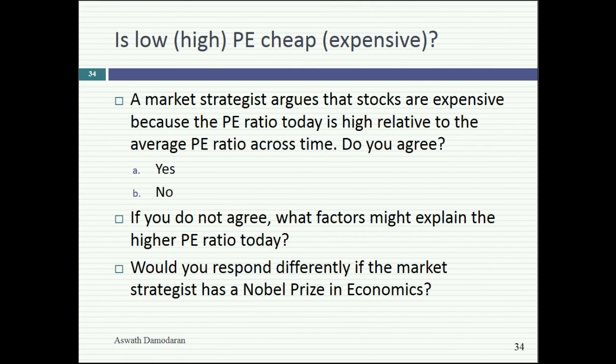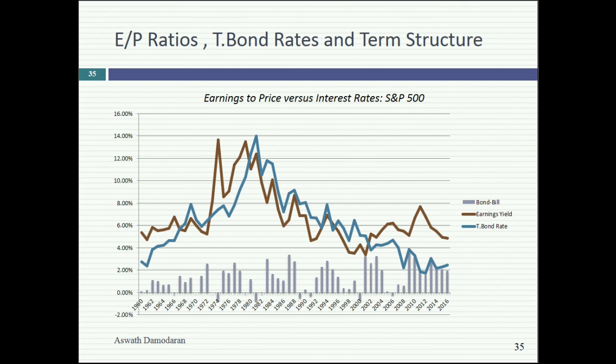Now you can see why storytelling kind of talks you into a corner, right? Because you could say on the one hand, stocks look expensive, on the other hand, rates are low. So I'm going to cut through the storytelling, and this is something you're going to see me do over and over again. You saw me do this in the last class: whenever I have variables to control for, rather than continue to tell stories, I'm going to open up my statistics book. And that's what I did. In fact, what I did first was I inverted the P/E ratio. When you invert the P/E ratio, it's called the earnings yield, earnings to price.